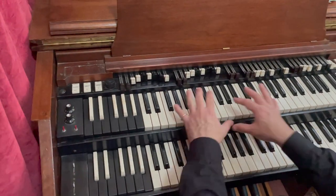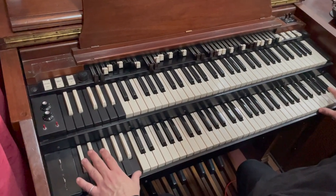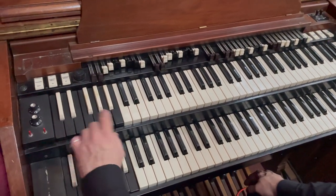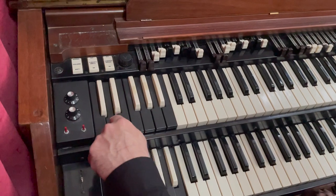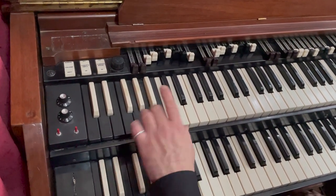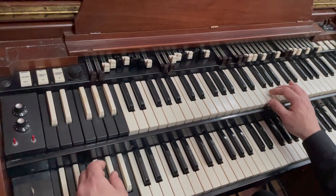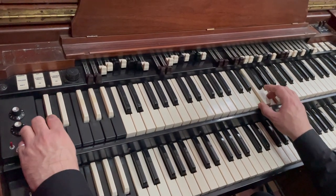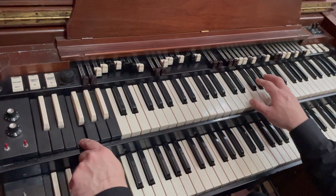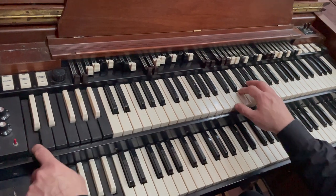So this organ has got two manuals here. It's got the swell keyboard and the great keyboard, as you'd have on a normal, like a church organ. It's got selections of presets here. I always used to think, before I ever had one of these, that these actually played notes, but they don't. They're like pretend keys to set different presets. So if I just skim through it quickly, so that one you've got nothing, and that one there. Right, they're all preset ones.